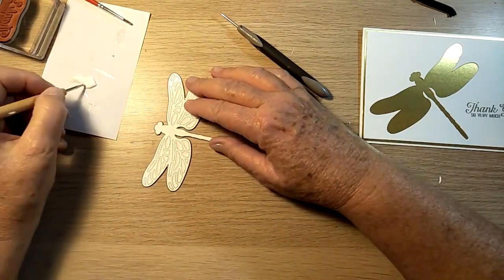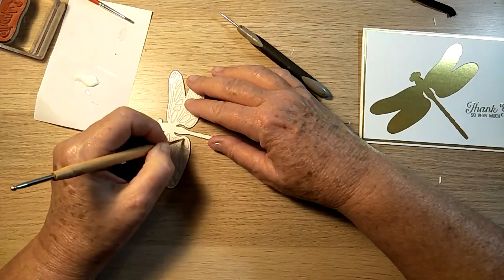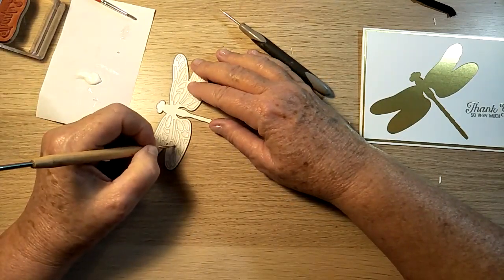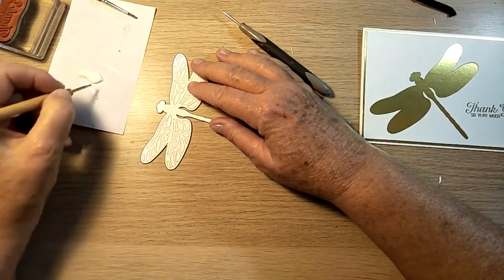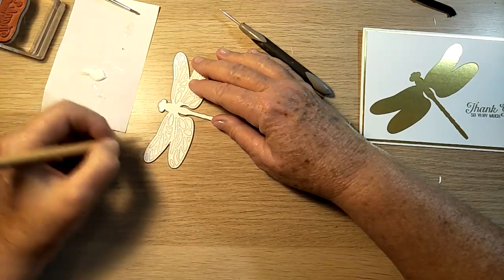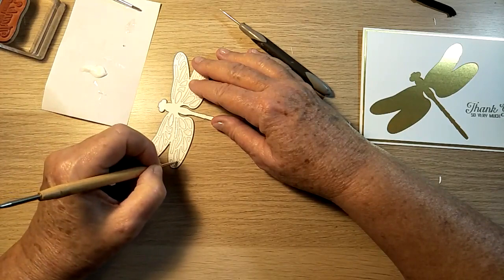So I just dip in the glue and pop it in the pieces. Simple as that. Don't overdo it so it all squeezes out the sides, but make sure that you've got enough in there that it definitely will glue down. And I find this stylus really handy for something like this. This will probably dry out a little bit quicker with all the lights on it, but you do have time when you're just doing it on your own.